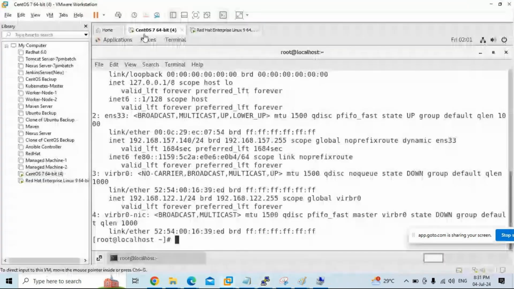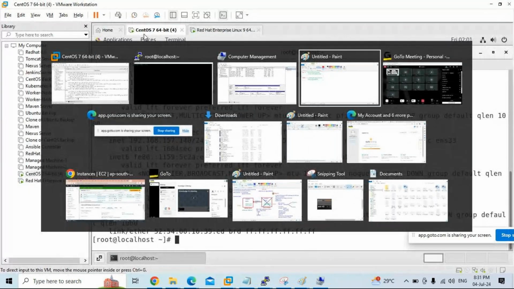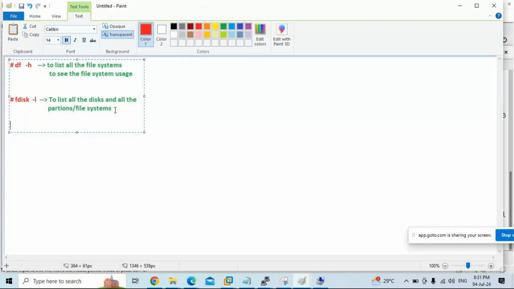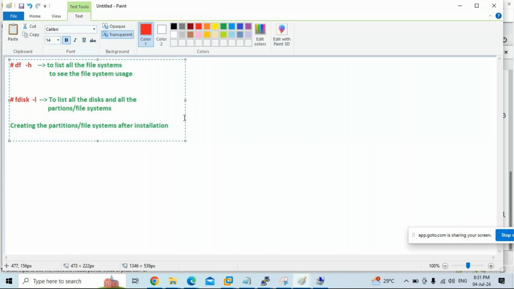Now the question is how to create the partitions or file systems after installation. When the operating system is already installed, why do you want to create the partitions again? When Windows is already installed, what is the use of creating a drive later after installation?